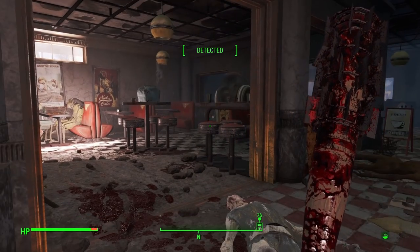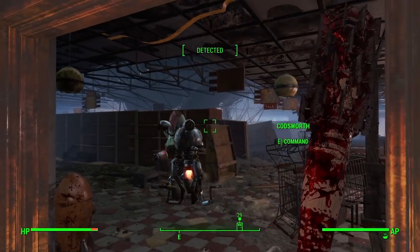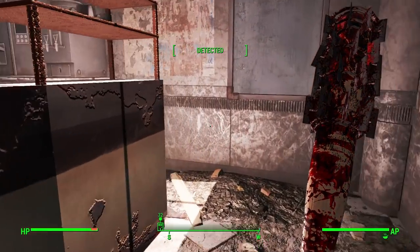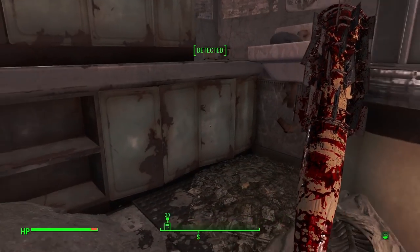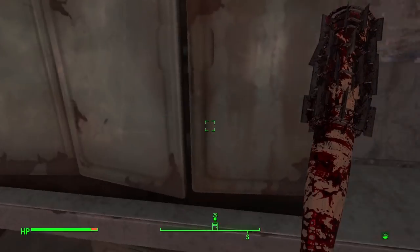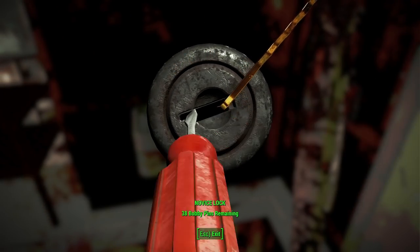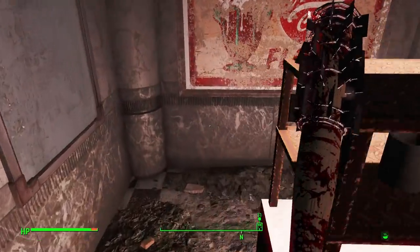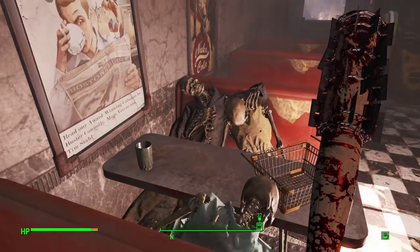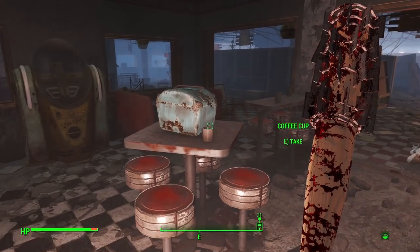At least they make a fuss when they go to get up, yeah? So those are hidden over in here. I don't want to hurt that guy. I just want to use that to check what's alive. Very useful little thing to do, you know? All right, I'm gonna be a bit brave. Oh, we can unlock this. And I probably need to go back to that office and see about that safe, because we opened a safe. And it didn't say that it was in that office, but where else would it be? Maybe at the back? Maybe it's enticing me to go to the back? Look at these friends sitting together, having a nice time.